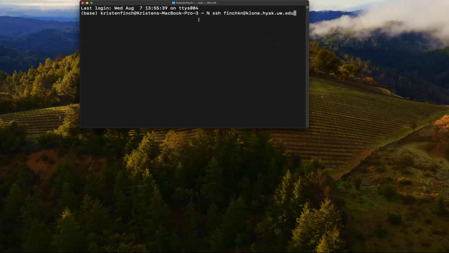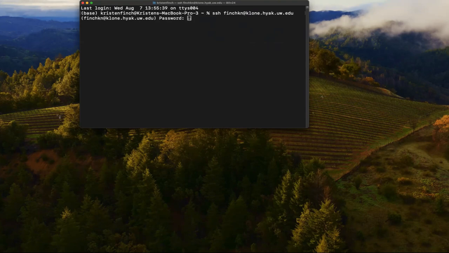And so Hyak, as you know, probably if you've gotten the invitation to register for these workshops, is the computing cluster or the computing resources, one of them that the University of Washington manages, and that's my team. And then our current generation cluster is called Klone. So you're actually logging into Klone, the cluster that's part of the Hyak infrastructure and community.